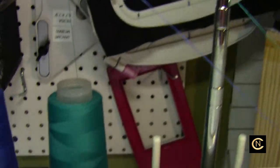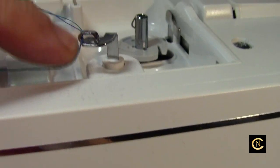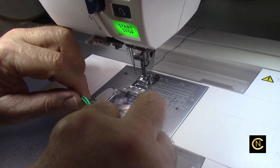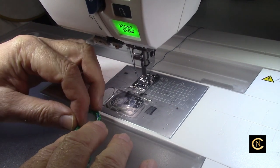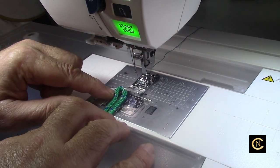And then for the top, you can see that I'm going to use two spools of thread, and I'm feeding it. There's a little thread guide that connects to your machine when you buy the thread adapter. And it just gets fed in through the machine as one thread and threaded through the eye of the needle. What I'm going to do is take the rope and we're going to make an oblong bowl. And I'm just going to eyeball it. This is all I do, guys. I'm just going to eyeball.